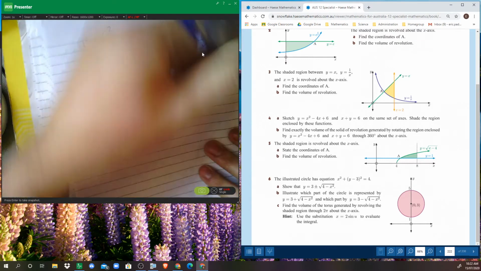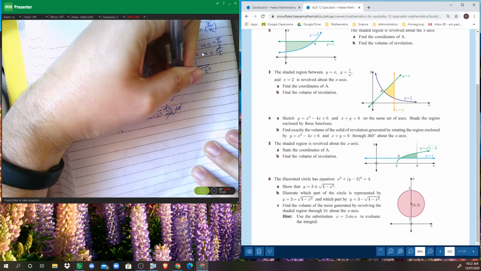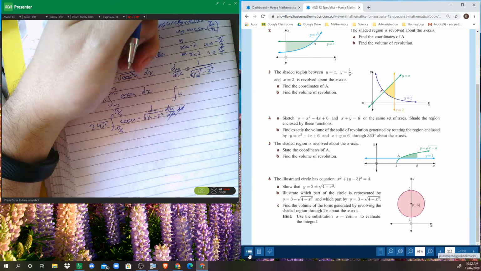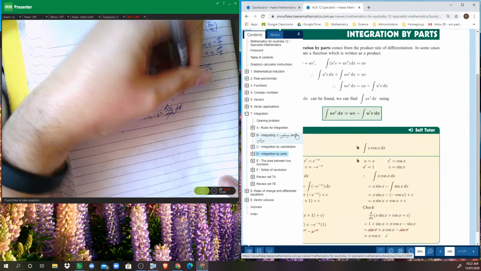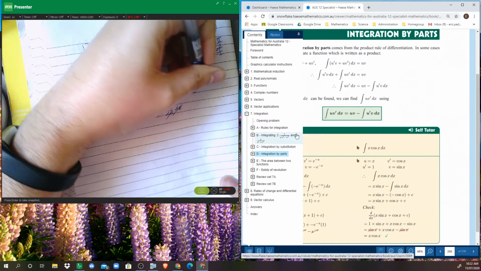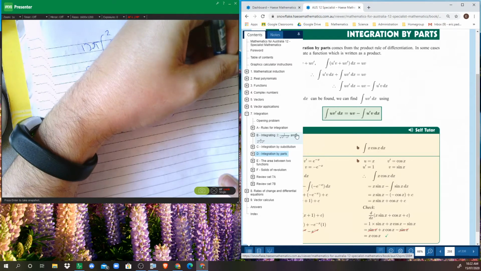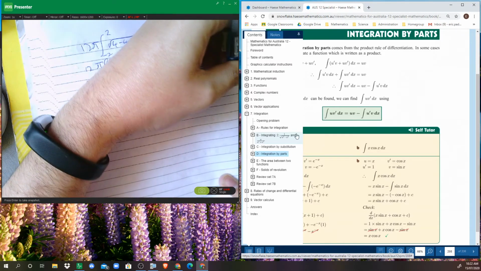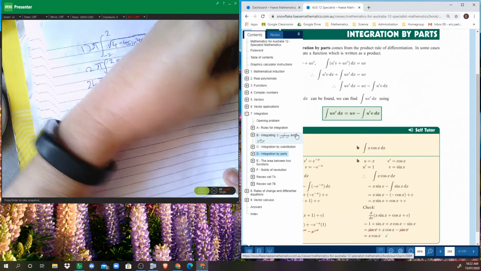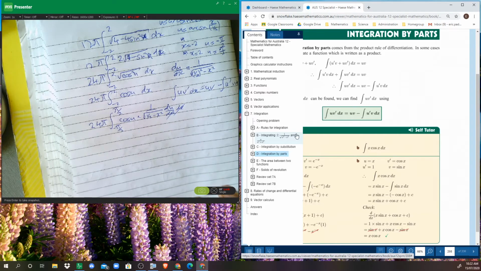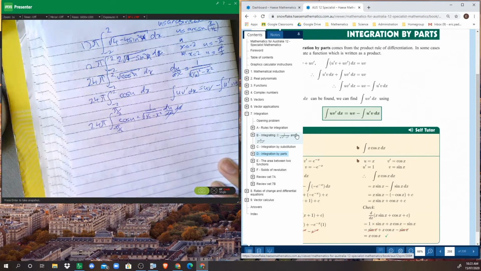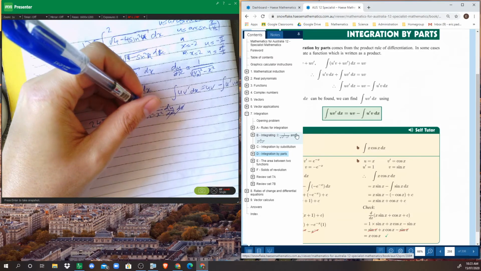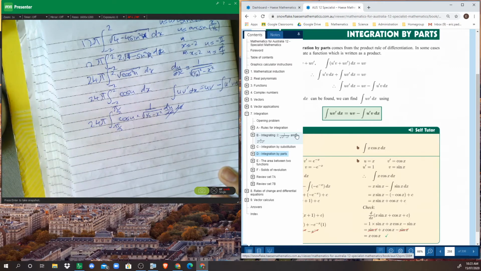However, let's just remind ourselves of integration by parts. I might just double check my integration by parts. The integral of u v dash dx equals uv minus. Not sure if that would actually help either. Oh, of course, I haven't actually gone and done the sine goes into there as well. Does that actually help?